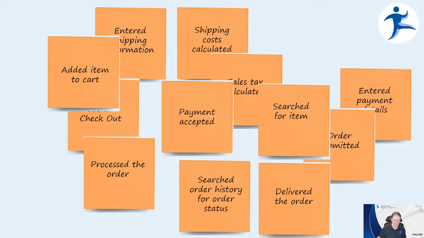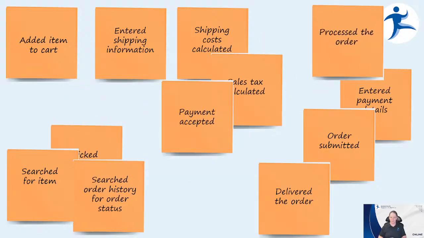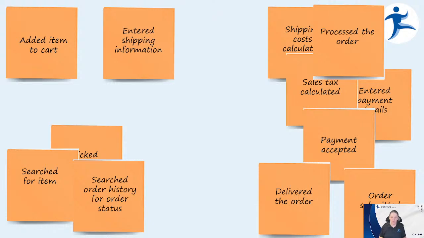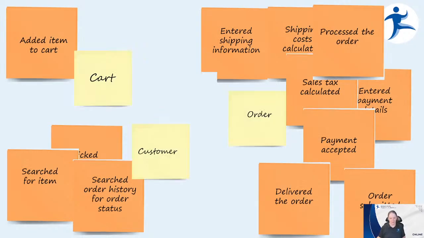Deduplicating is another step in there. So once all of your events are dumped out, you start with the events, then you may do something like order them in a timeline if you're doing process, or if you're trying to understand the domain, you might sort them and try to find some reason about them. And then you could say, okay, we have a cart process, we have a customer, and we have an order.